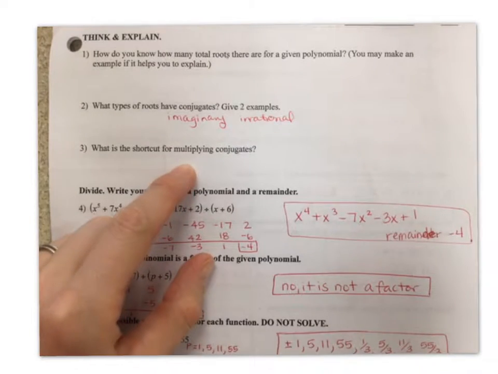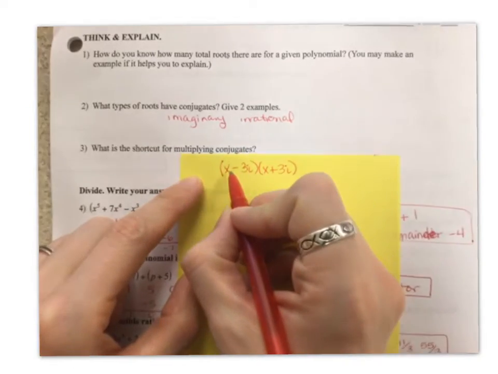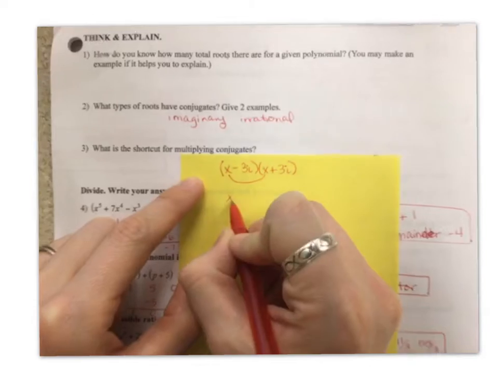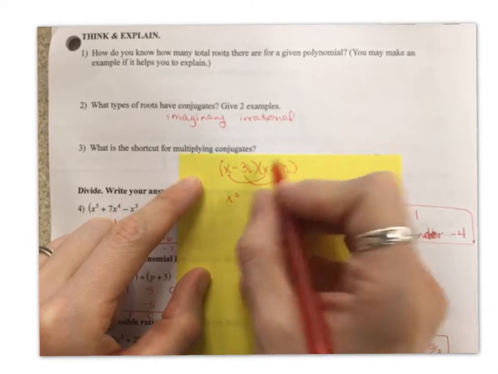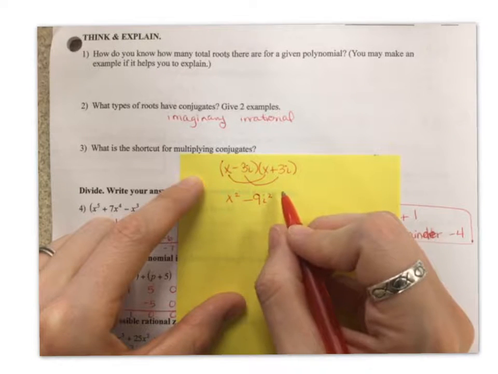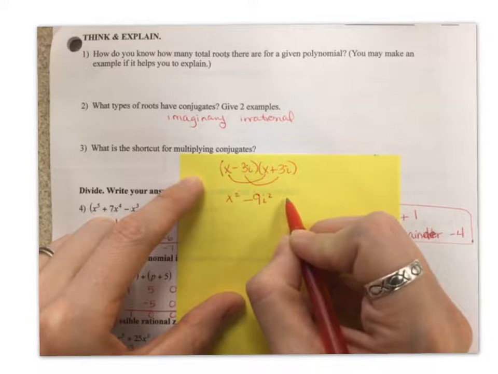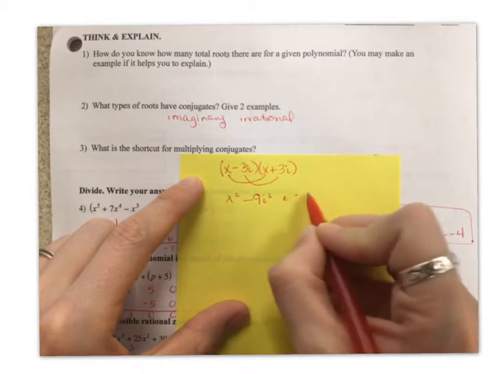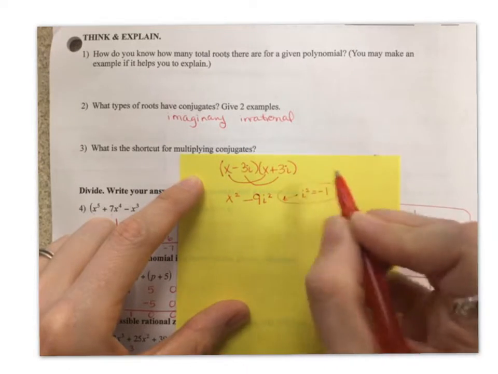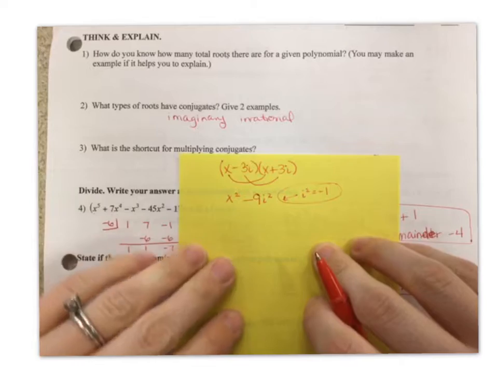The shortcut for multiplying conjugates, if we look, I've got a little example here. The shortcut for multiplying conjugates is you just have to multiply the first, which is x squared, and the last, negative 9i squared. This is not something you need to write down in this section necessarily, but just remember that i squared equals negative 1. That's kind of something you need to keep in the back of your mind to review.